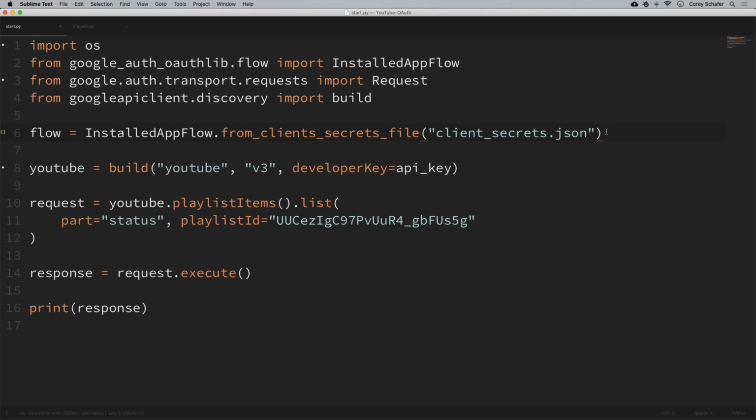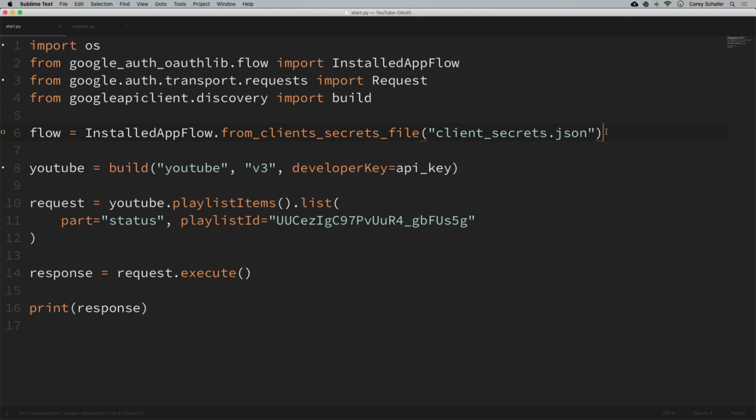Now, one more thing that we need to add in when working with OAuth is the scope of the information our script can access. And when we set the scope, then when I allow my script to access my YouTube account, it will tell me something like, this script would like to view your YouTube account. And if we actually wanted to make modifications to our account or view different information, then we would need to tell our script exactly what scopes it will be accessing so that it tells the end user exactly what they're agreeing to when they allow our script access to their account.